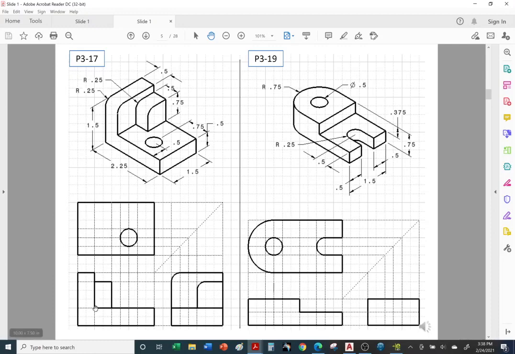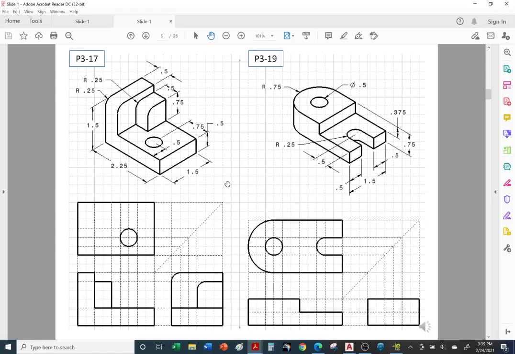Okay, so these 3 views are currently incomplete. So I'm going to send you incomplete views in AutoCAD. So you'll have the 3 views, but there's going to be lines missing, center lines missing, hidden lines missing, and you are to complete the 3 views. Okay, so this is where we're going to deviate slightly from the textbook.